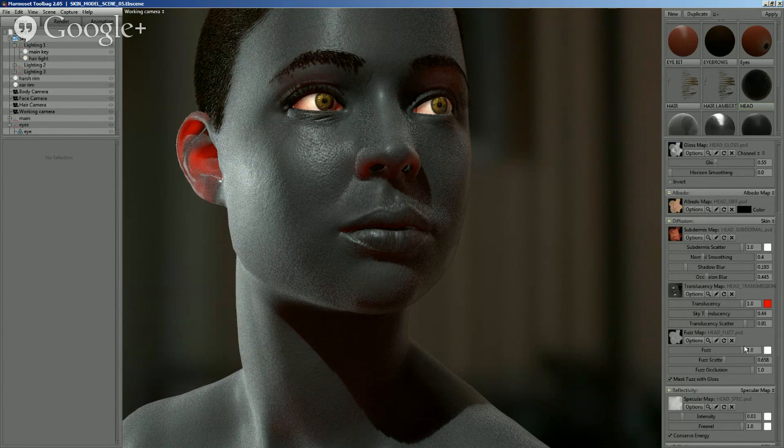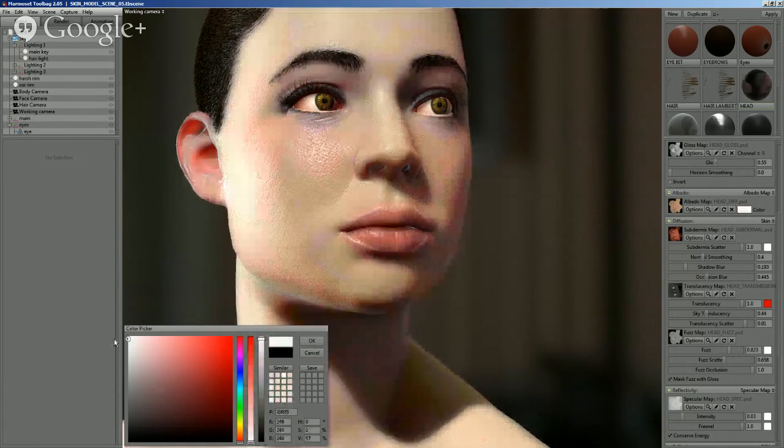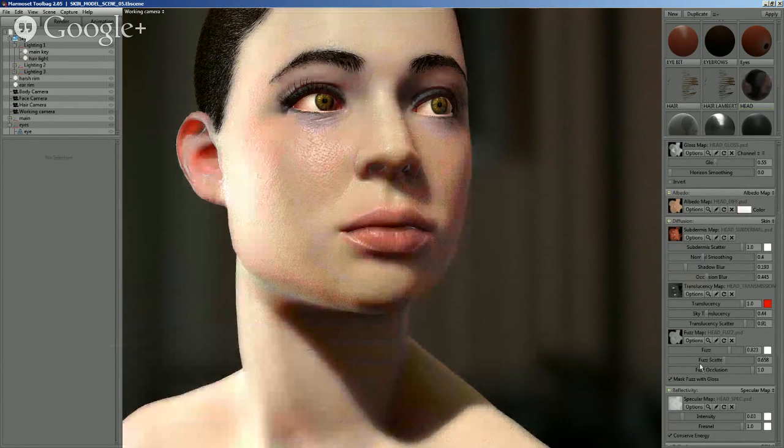That's what the fuzz is for, and that's generally how it works. So you usually want to have some sort of texture in the map to break that effect up. It can get a little overboard if you go too high on your intensity value, or if your map is set too high. So just watch that.